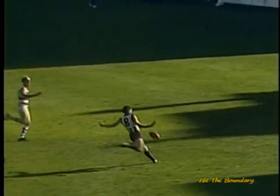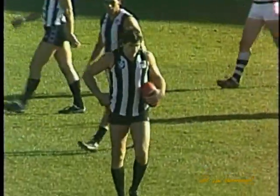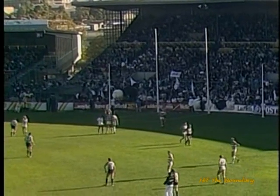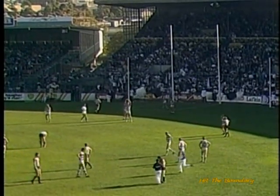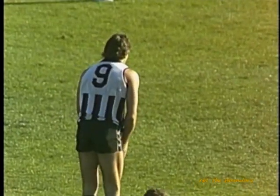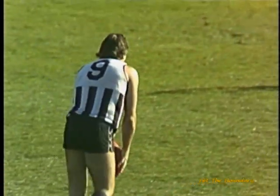It's not a kick. Out it goes to Greg Smith. Greg Smith down to Taylor. Taylor in front. Marks. Geez, look good. Ten marks. And as everybody who's ever coached Brian Taylor has said, if you get in front with that wonderful bulk you've got, you'll be difficult to beat. And today he's played in front. He's coming in for his 12th kick. And he's going to kick his sixth goal.